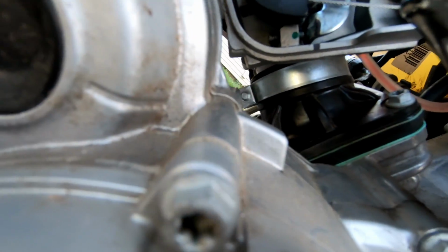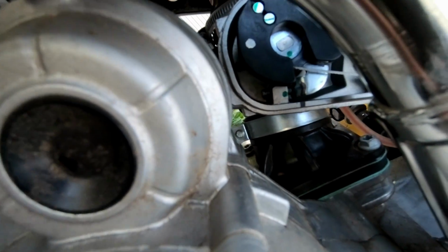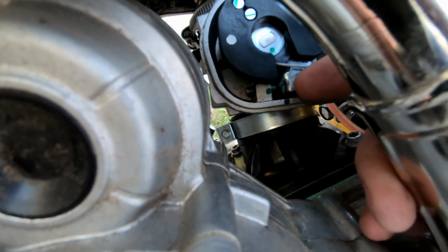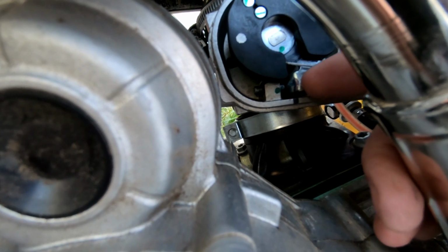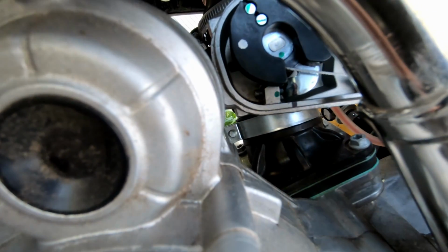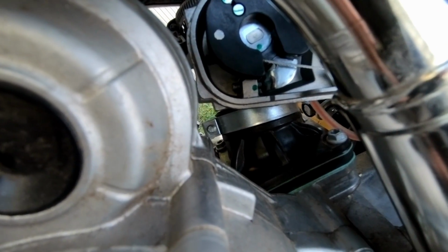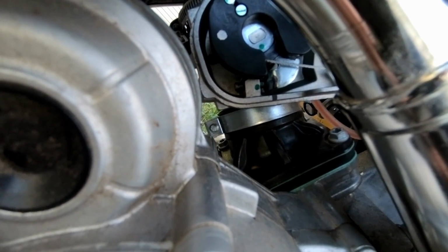Before all that, which I should have said, I don't know if you could see the black Sharpie that I had. I actually marked off from here to here the stock setting, so if anything goes awry or wrong, or if I want to put it back to stock setting, I'll know where it's at.